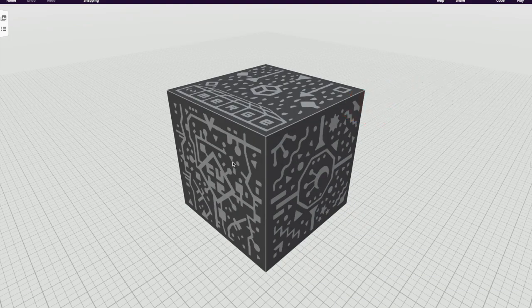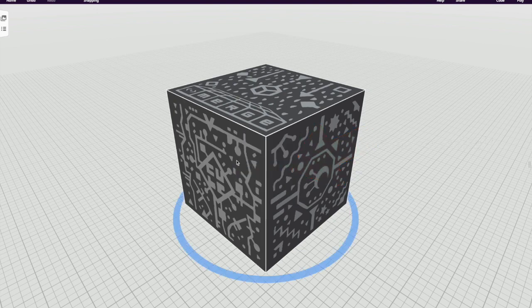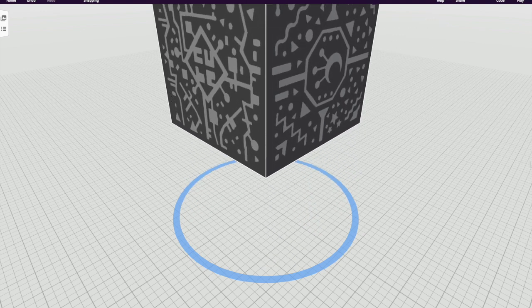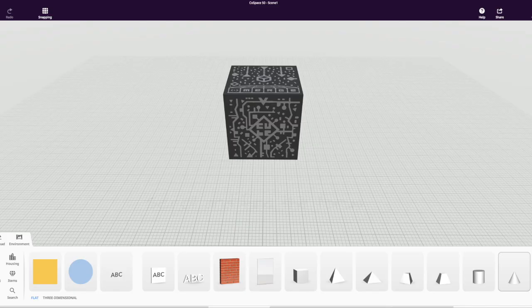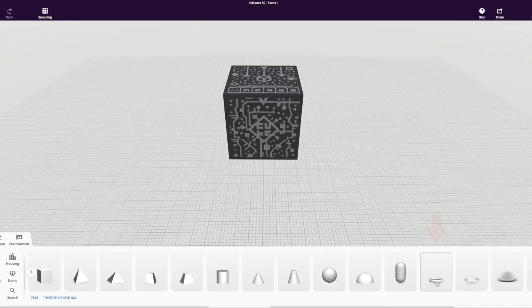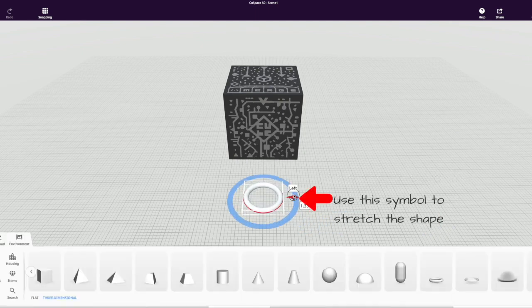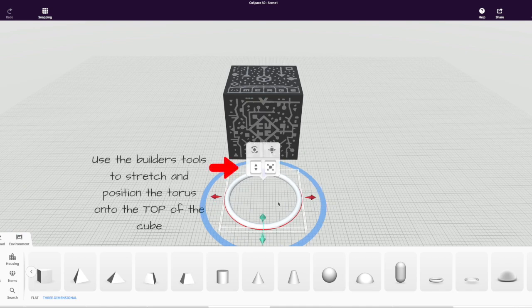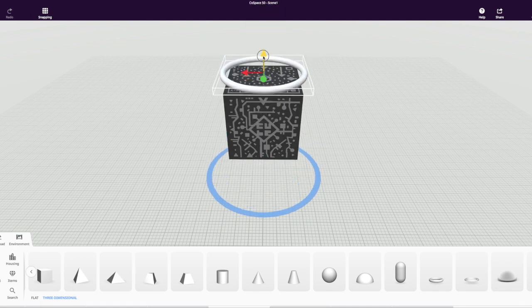A blank Merge Cube will appear. You're going to want to right-click on the cube and then click Unlock. This will allow you to use the Builder's tools to lift up the cube so that you can access the bottom part of the cube. To begin designing the lantern, click the library, click Building, and then go find the torus. You're going to drag that torus onto the Builder's platform and then use the red symbol to stretch it. Once you've stretched it to approximately the right size, use the Builder's tools to position it into place on the top of the Merge Cube.